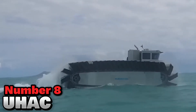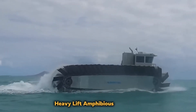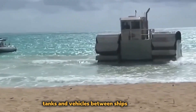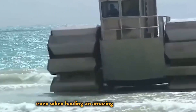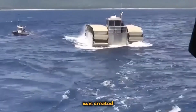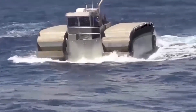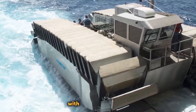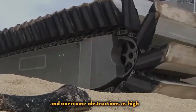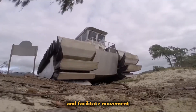Number 8: UHAC. The U.S. Marine Corps created the revolutionary transport vehicle known as the UHAC, or Ultra Heavy Lift Amphibious Connector. Its main function is to provide smooth amphibious transit for moving soldiers, tanks, and vehicles between ships and shore. Even when hauling an amazing 200 tons of cargo, this carrier can travel at speeds of up to 23 miles per hour. Developed at Navidec with support from the Office of Naval Research, the UHAC features tank-like treads outfitted with specialized airfoam cells that navigate shores, overcome obstructions up to 3 meters high, and serve as paddles in water.